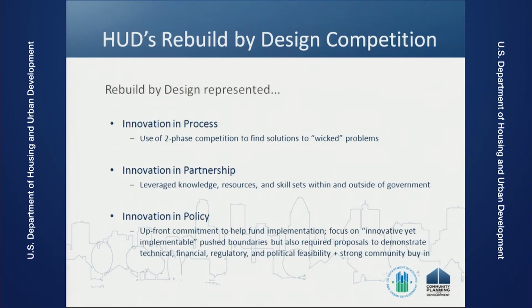So Rebuild by Design represented innovation in process through the use of a two-phase competition to find solutions to wicked problems. It represented innovation in partnership through leveraging knowledge, resources, and skill sets within and outside of government. It represented innovation in policy through an upfront commitment of resources to help build winning projects and a focus on implementability with local support.